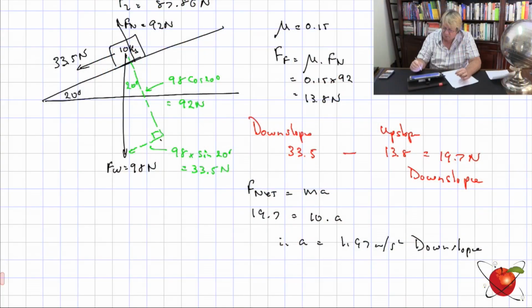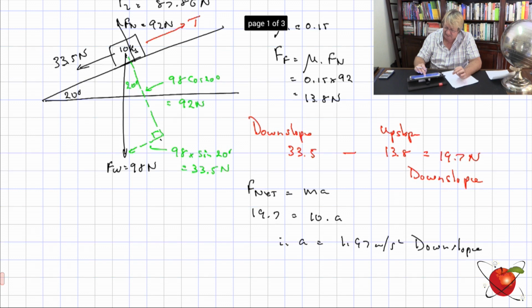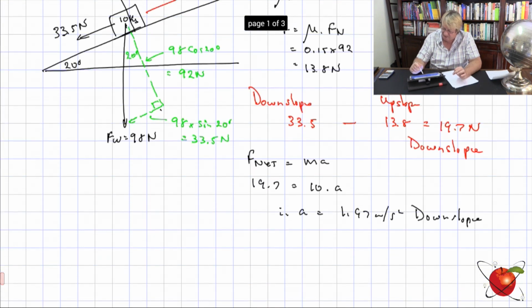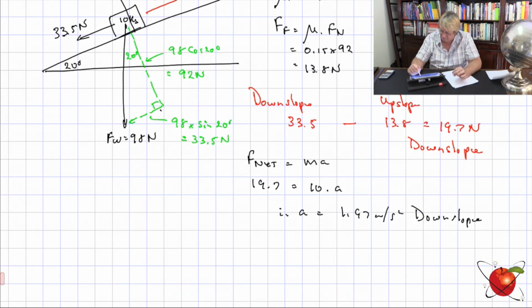So what do we say? We say, right, we're now going to have another force coming in. Let's put this one in red just for that. There it is. The T. They want to know what the tension is in that force. So let's now do our equilibrium again, right? Let's just move it slightly up, and let's do it over here. Okay.